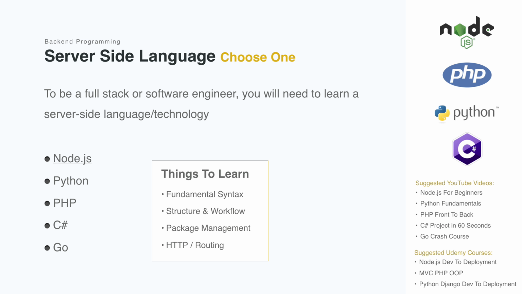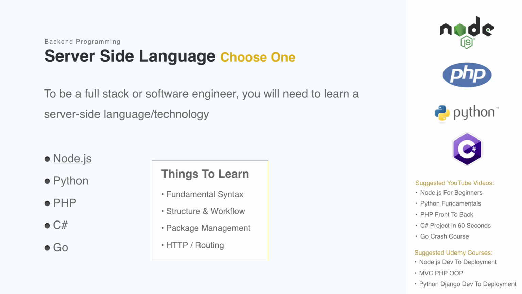So lastly, we have Go or Golang, which is another general purpose language that can be pretty powerful in web development, and I think one of the best languages to use without a framework because it has a really powerful standard library. Most other languages you're going to want to use a framework because it does a lot of the heavy lifting for you, and you might get to the point where you even create your own framework.